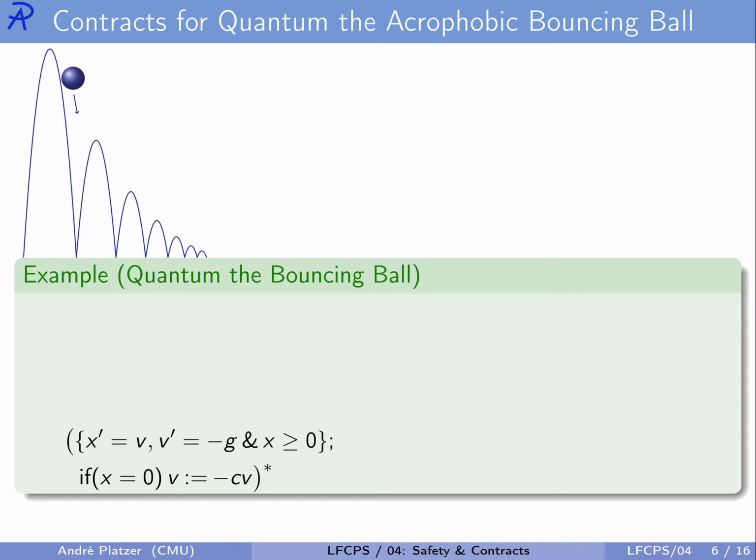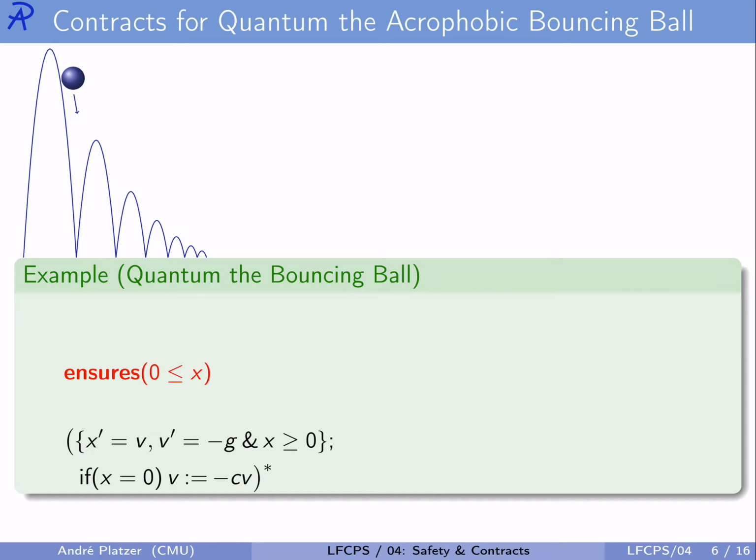And that's where I think it's easier to go back to the hybrid systems example of the bouncing ball. What does Quantum the bouncing ball want? Well, he certainly doesn't want to fall through the cracks in the ground. We can write that down as a postcondition that says this hybrid program for the bouncing ball ensures that the bouncing ball's position is above ground all the time. That would be a good thing. Falling through the cracks of the ground is scary.